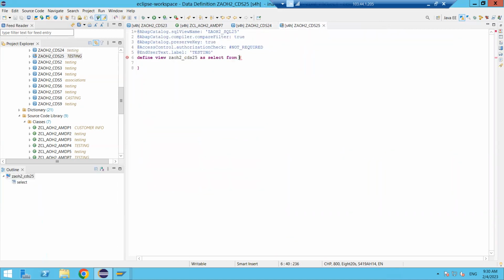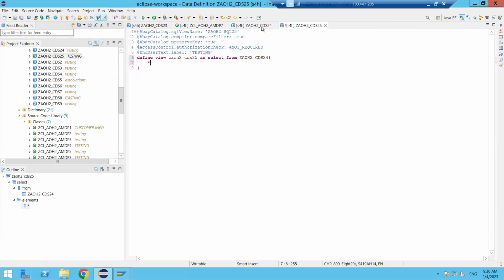Now the table function name is ZAOH2 CDS24, and here I will use a star symbol. Let me check. There is no error now because I am maintaining the reference table and field name, but previously it was showing errors. The reference table name, field name was not there.